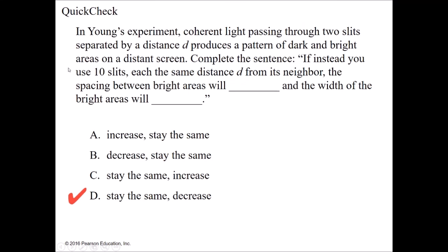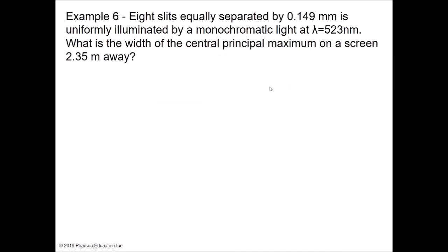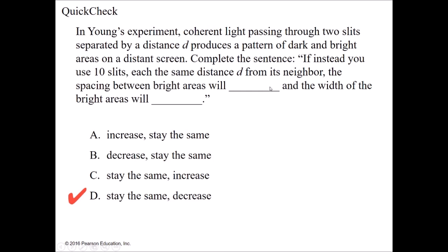If you say use 10 slits, each the same distance, okay, the spacing, right, will not change, right? Spacing won't change because ultimately you're still dealing with the same interference pattern. But the widths, that's the thing, is that when you include all those other maximums and therefore minimums, you're going to dramatically sharpen up. I like to use that word, sharpen up the maximums.